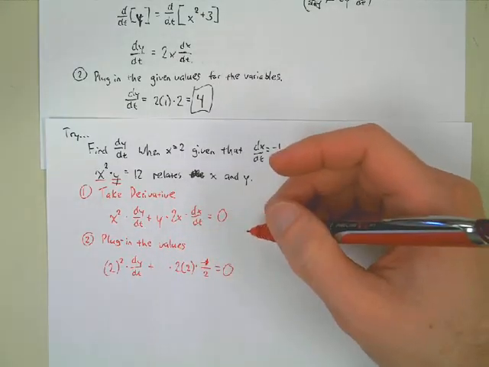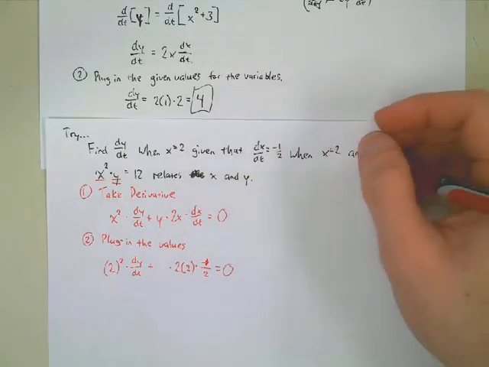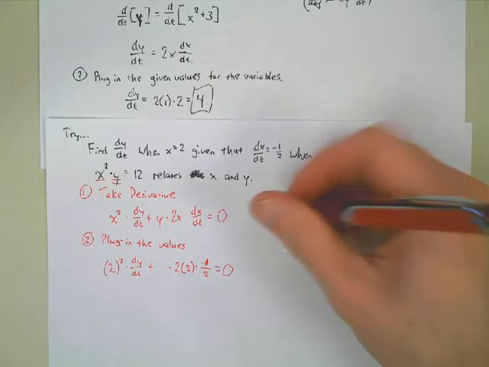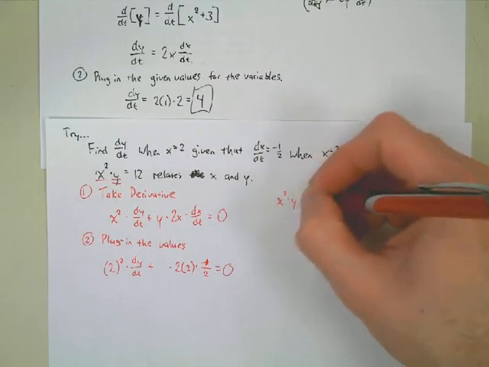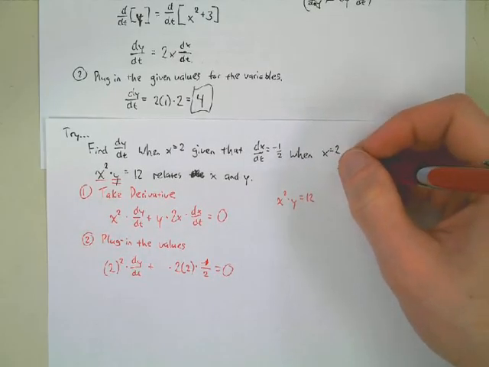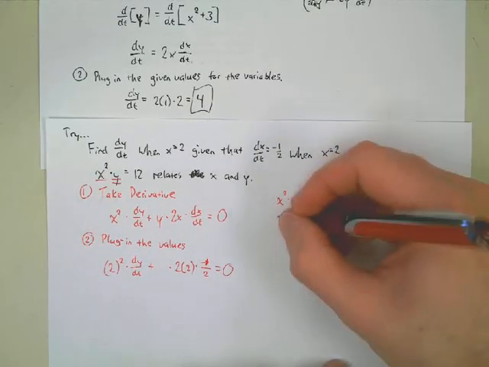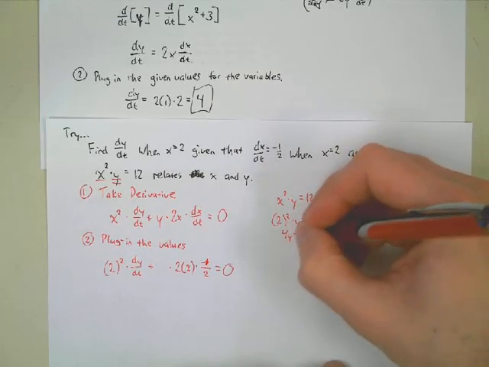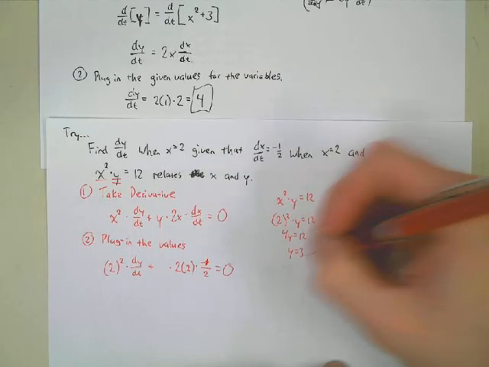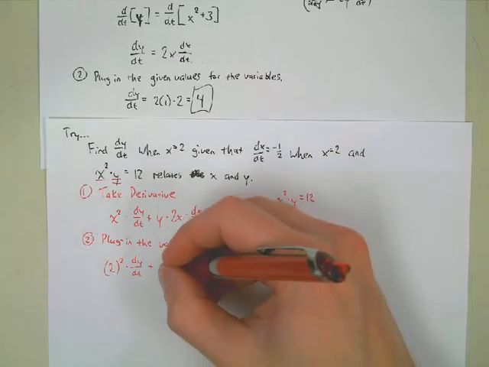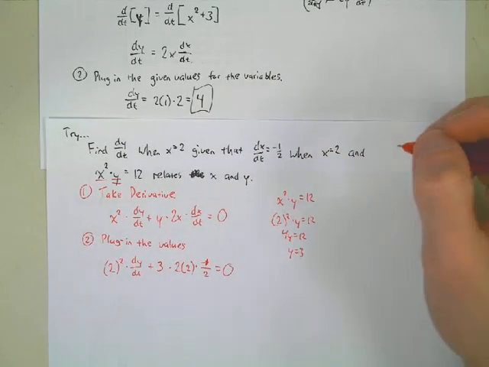Right, but you just plug into this, if x equals 2, so maybe I was saying like 2 squared times y equals 12. Yeah, that's right. We have this relationship over here that says x squared times y equals 12. If I'm trying to figure out what y is when x is 2, I can plug 2 in for my x. So I get 4y equals 12, which means that y is 3 when x is 2. So instead of leaving that y blank, we can say, aha, it must be 3. And that's exactly what we have to do here.